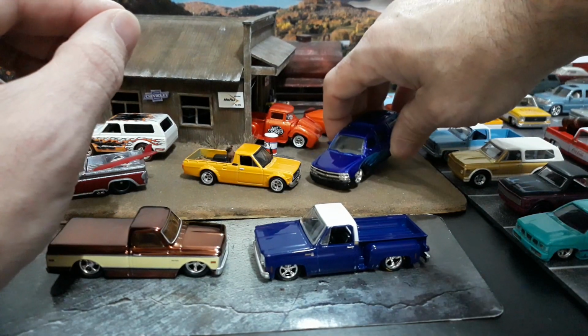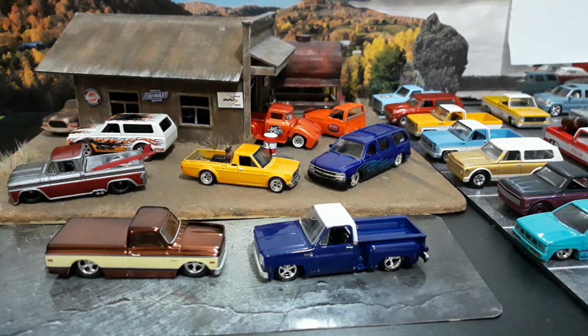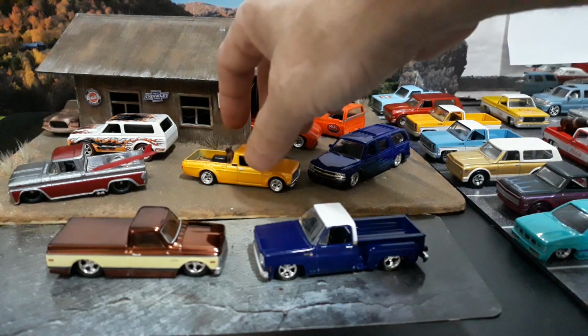I don't have many Jada vehicles in my collection, but the few that I do have, I really dig. I have the square body trucks that you guys seen where we did some base swapping on them. Really dig them, but they're a little bit too big to put into a diorama and stuff. But this Suburban, on the other hand, is very nicely done for its size and everything.